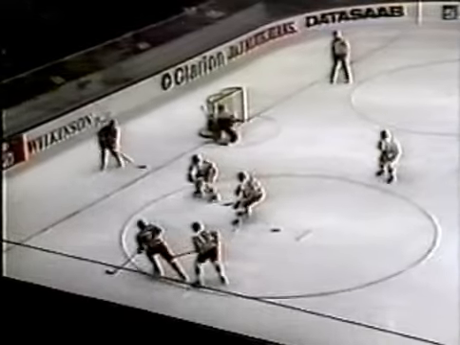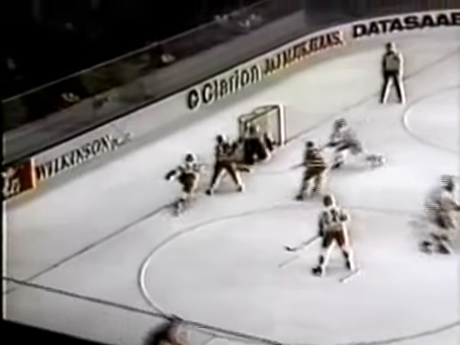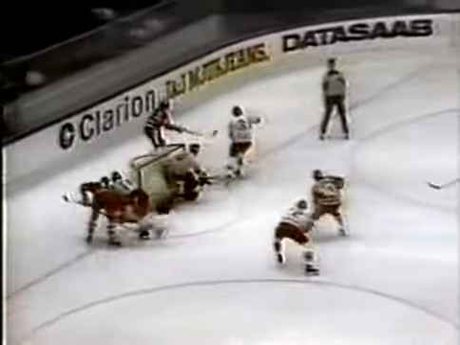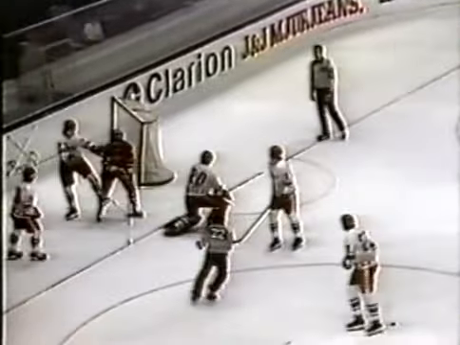Another drive, and Tretiak stops that. He's been sharp here in the early going of the second period. Zajac tries to get it to the side. Novak slaps away at it. Goes after the loose puck. Zajac waiting for it. There's a shot that goes wide. And the puck is knocked off the mooring, as there was quite a shoving match in front of that Soviet goal.